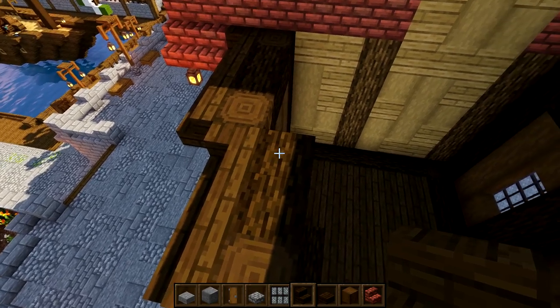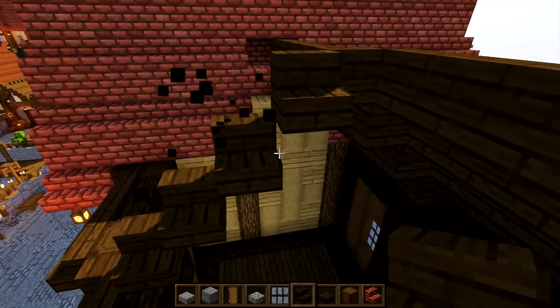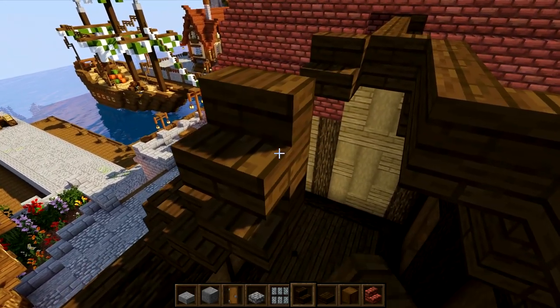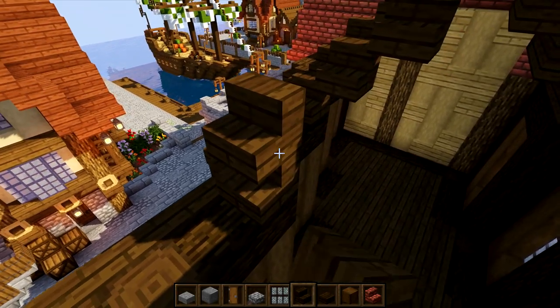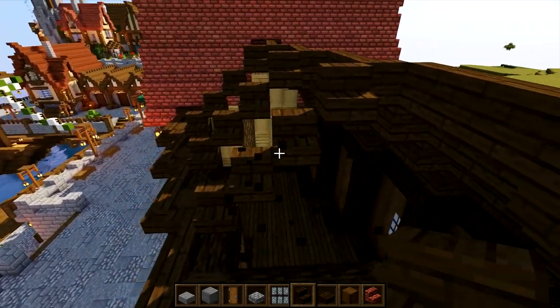So we've got a corner stair here. So let's place one there. One up, one over. One up, one over. One up, one over. Okay. Again here, one there. One up, one over. One up, one over. One up, one over. And again for this one, one there, one up and over, one up and over, one up and over.